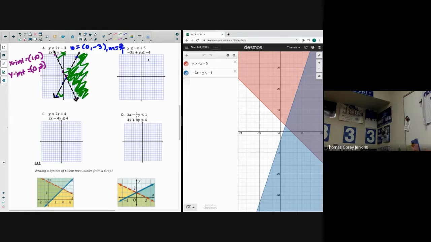Okay? So we want to be very accurate when we are doing this, because you guys know MyMathLab will not accept anything other than good accuracy. All right, so I'm looking at the red boundary line first. Notice that it is solid and it has a y-intercept of 0, 5 and x-intercept of 5, 0. So I would use just those 2 points right there. 5, 0 and 0, 5. And that just came straight from Desmos.